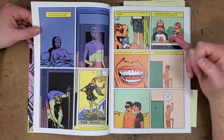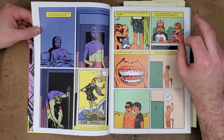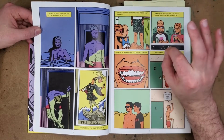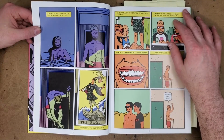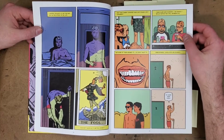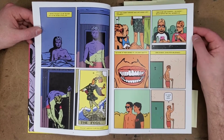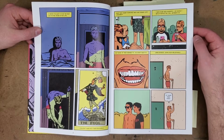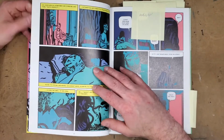There are a lot of really nice pieces of dialogue in here as well, like nice little one sentence things that I think really say a lot. This one here says, "I never thought I'd be the bad guy in the story of my life." I've definitely had experiences where I feel like that. I'm always trying to be not that guy, and when you accidentally become that guy for a moment, it's really difficult to deal with. So that was a fun one.